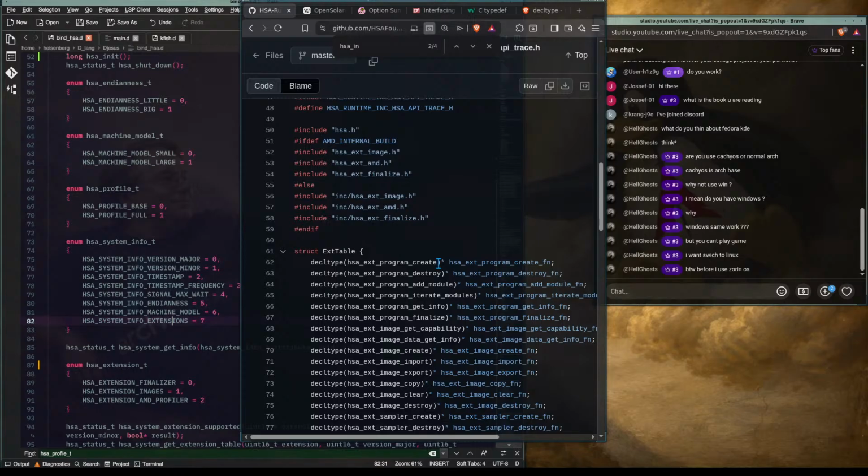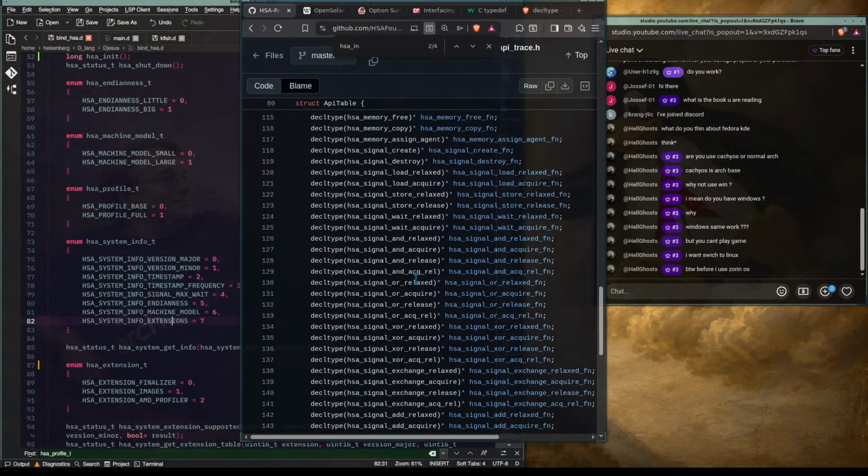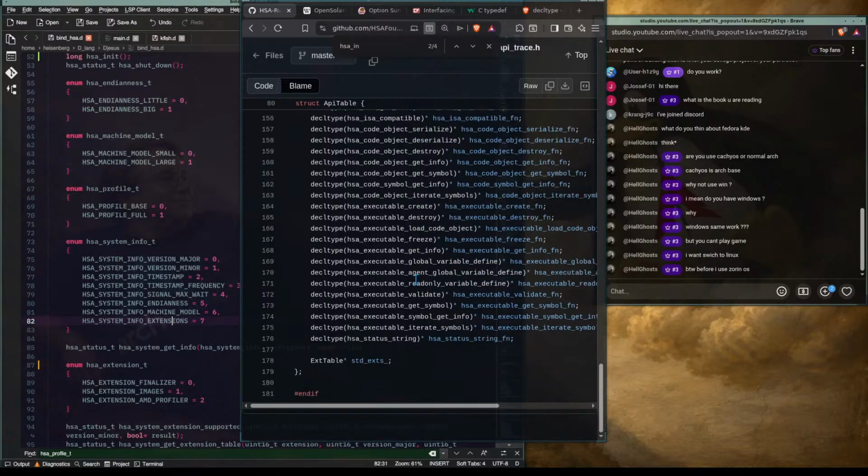API table and ext table. And these are pointers to things? Where's the C++ hiding at? Is it only half open source?